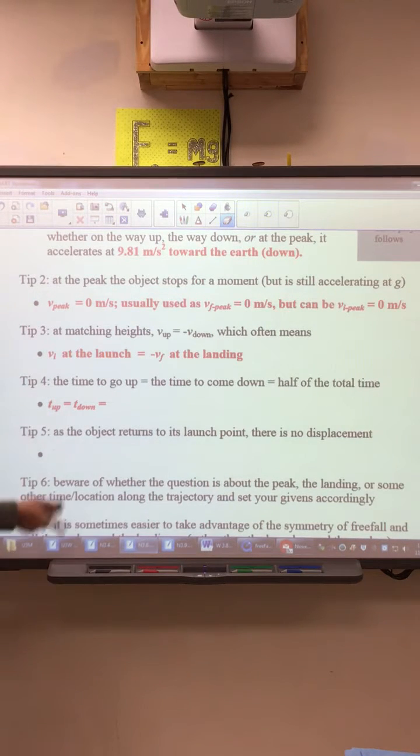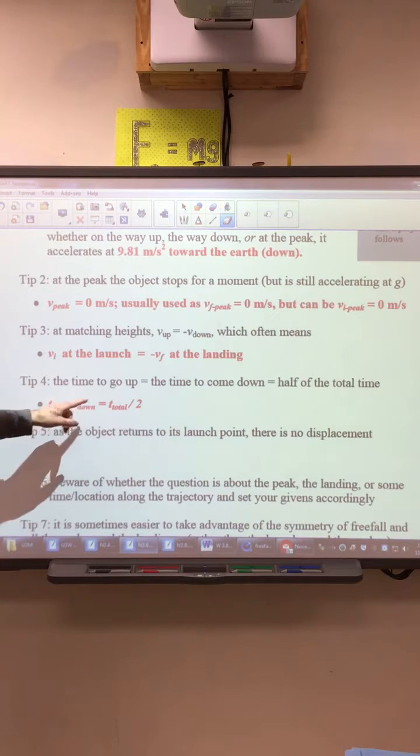And since the time to go up, let's say 5 seconds. The last problem was 3 seconds. Let's say 3 seconds to go up, 3 seconds to go down. The total time is just going to be double that, 6 seconds. Of course, the time to go up is going to be half of the total. If the total is 6, the time to go up is 3, the time to go down is 3. Of course, that total is 6 divided by 2 to get each way.